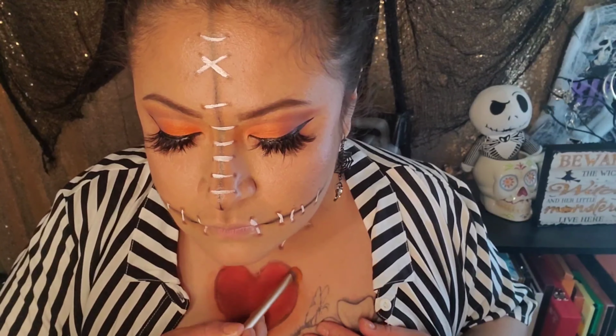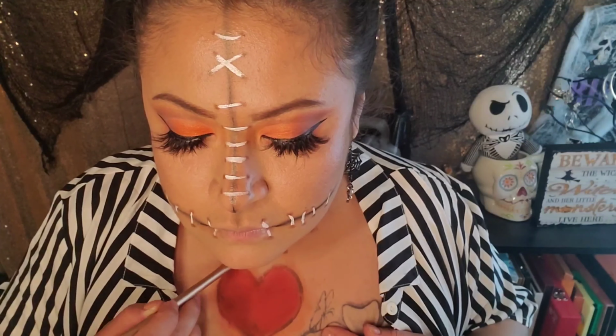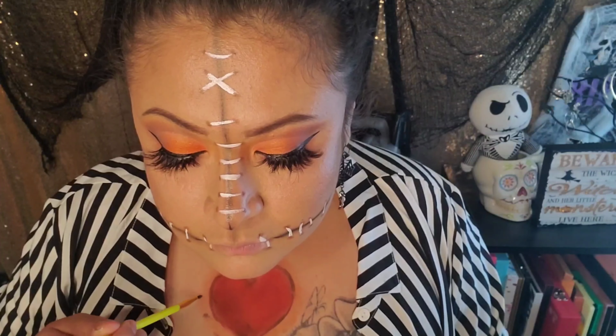So right here I'm blending in a little bit of orange just to add some dimension to that heart.